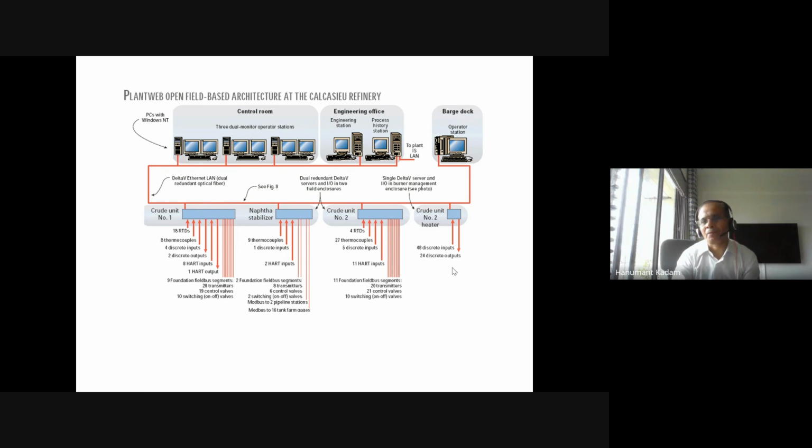In fertilizer plants, there are separate plants, so separate processes, separate control rooms are maintained. In a refinery, normally this type of architecture is maintained, where there is one big control room size-wise, and all the sections like crude one, naphtha and all are together in the one control room area, all workstations, all control hardware like marshalling cabinets, IO cabinets, system in one location. So this is what Emerson has as PlantWeb. They call it PlantWeb open field-based architecture.